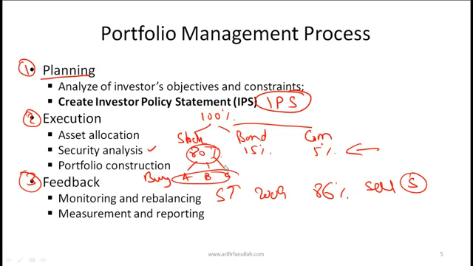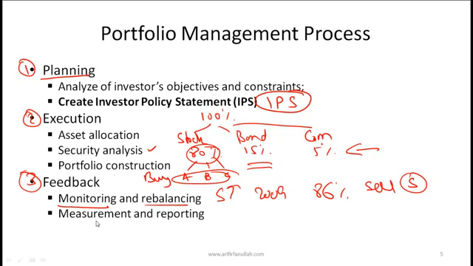What else might happen? The market situation might change, and rather than going with these shares that we had originally, we might want to sell some of these shares and buy some other shares. So that's all part of monitoring and rebalancing. Another scenario might be that the situation of the investor has changed. So let's say he had an accident and cannot work for the next few years. So clearly that would mean that the asset allocation possibly needs to change. So we invest more in income producing stocks and bonds. So all this happens only if you are constantly monitoring and rebalancing the portfolio.